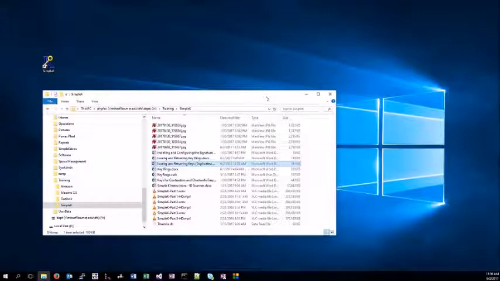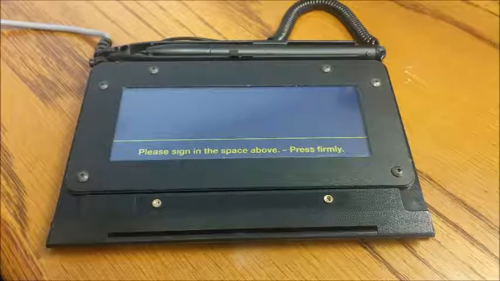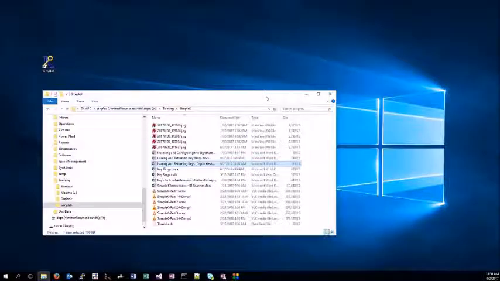Now, first of all, there is a signature pad that needs to be installed on your PC, and it's a USB signature pad, so the drivers need to be loaded up. And I have a picture of that on this video so that you can see it. Once that signature pad is there, that enables people to actually sign for their keys through the software. So anyway, now you should have your issuing and returning keys instructions. So I'm going to go ahead and start here.